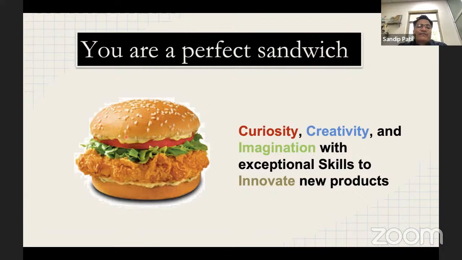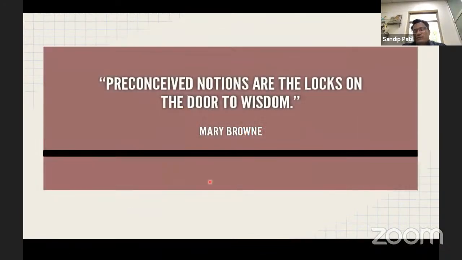As I said, you are the perfect sandwich, and a sandwich doesn't come with only one ingredient. It comes with all the ingredients. Most of the time, we have been taught, and we always have, preconceived notions. I will explain those. Mary Brown says preconceived notions are the locks on the door to wisdom. This is completely true, because before we do any action, we always decide something in advance.